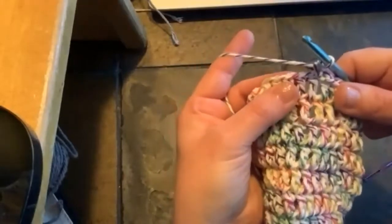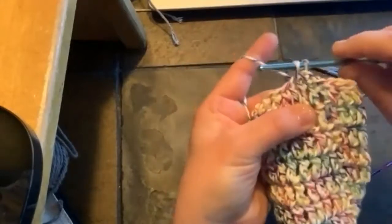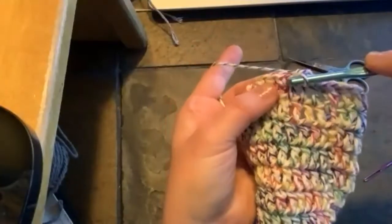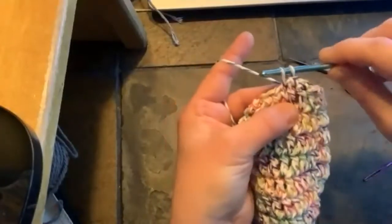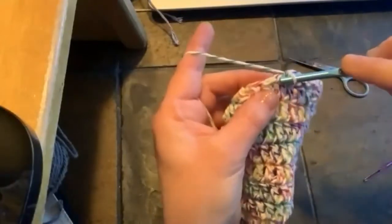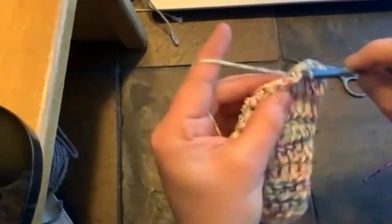And if you remember, single crochet: insert your hook, pull up a yarn, two loops on the hook, yarn over, pull through both loops. Insert your hook, pull up your yarn, two loops on the hook, yarn over, pull through both loops. So just your single crochet all the way around.